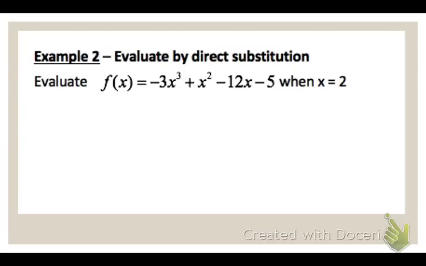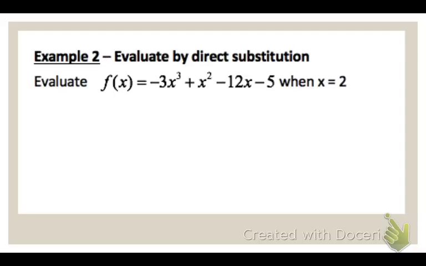Look at example 2. Now we're going to evaluate this polynomial by direct substitution. So give yourself a little test. Is this in standard form? Yes, it is. You're right. What degree and type is it? If you said degree 3 and cubic, you are correct. And the leading coefficient? Yes, it is -3.